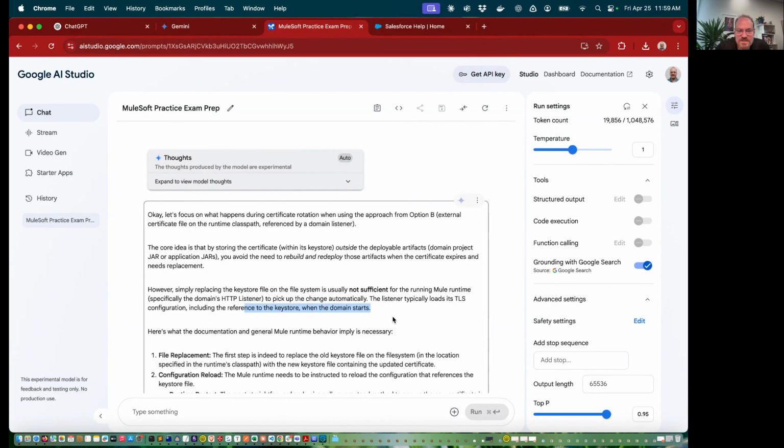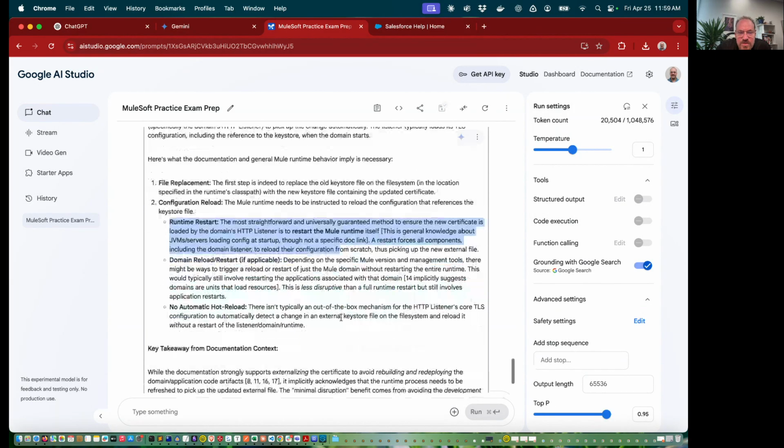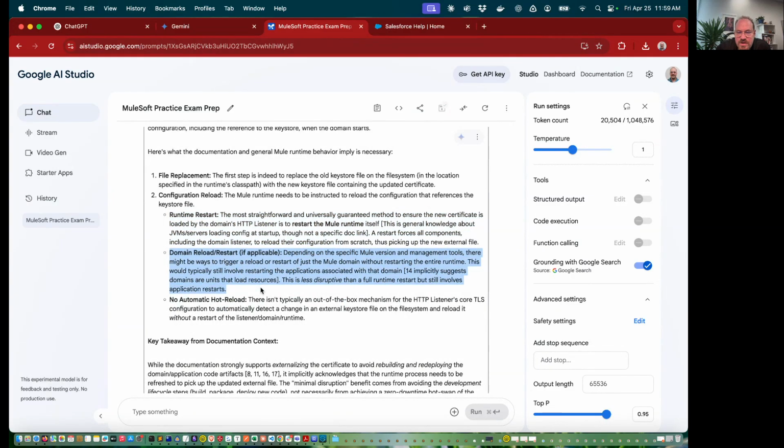When the domain starts. Here's what the documentation and general Mule runtime behavior applies. Necessary: file replacement, configuration reload. Restart the runtime, domain reload, restart. Depending on the specific Mule version and management tools, there might be ways to, okay, it's definitely using softer language here, trigger a reload or restart of just the Mule domain without restarting the runtime.